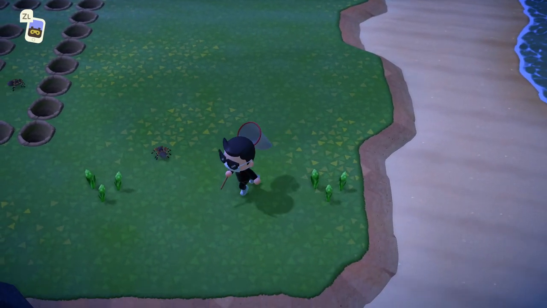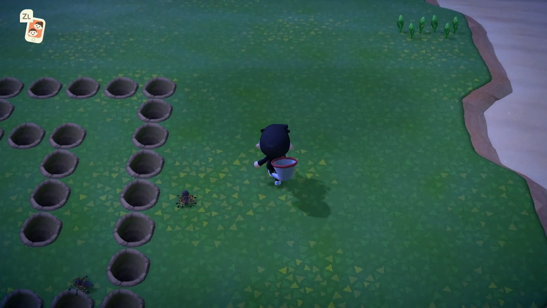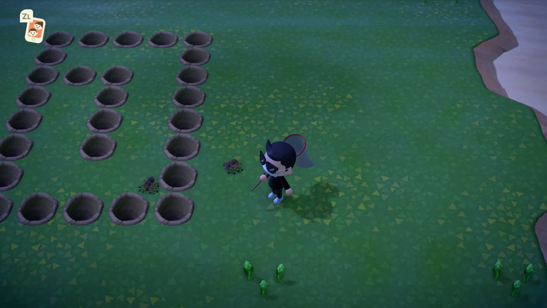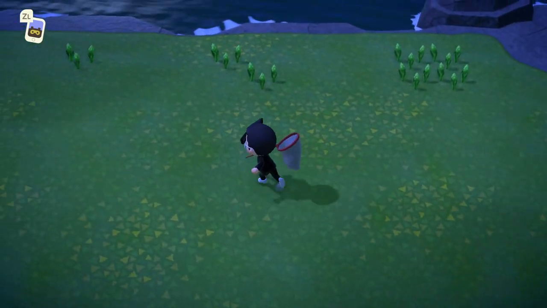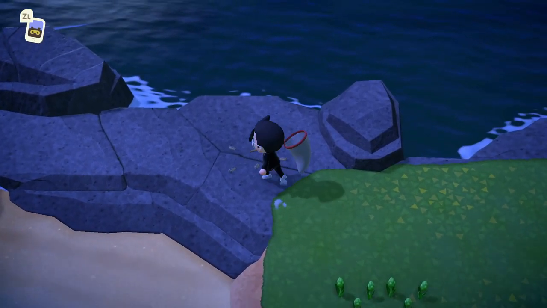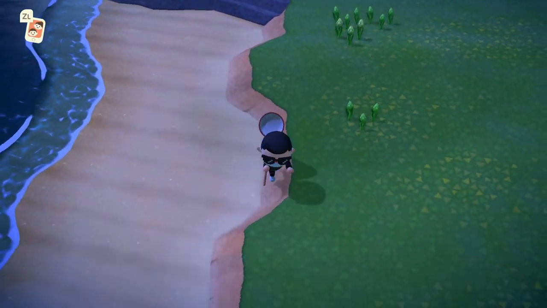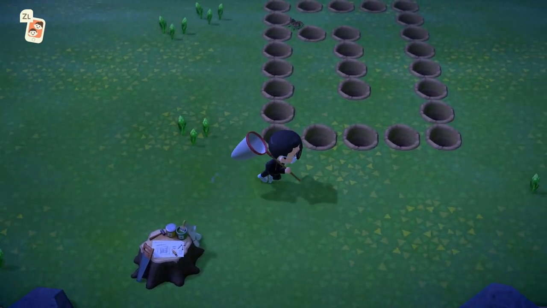So here's where I was talking about. He just has no regard for me at all, even if I walk in front of him and I have the net out, and he despawns. So I'm not really sure why that happened, but that's just something to keep in mind if that happens to you as well. Just switch to a different tool and then back to the net. But give yourself some space, because they will chase you immediately.